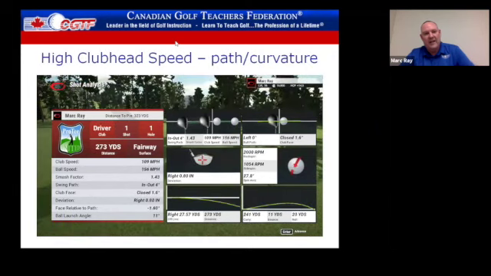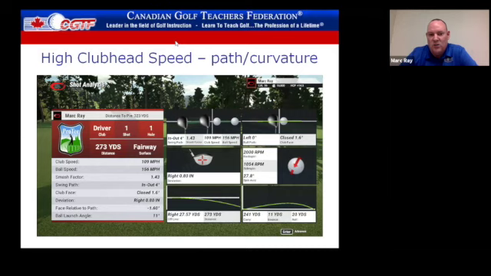So now we're going to look at a driver club head speed, and you can see the initial direction. It's starting out right down the target line, and if you can see these numbers, 109 miles an hour with 156 ball speed, with very, very minimal side spin at impact. So I'm 1.6 degrees closed, and I'm 28 yards offline, 28 yards of curvature.